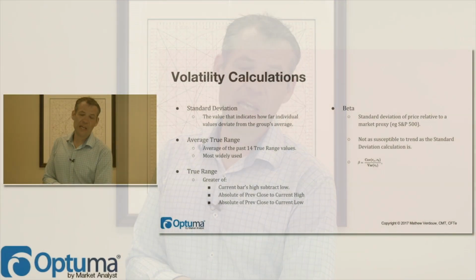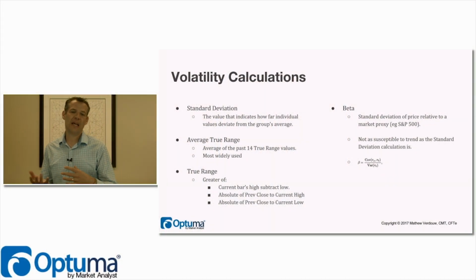Beta is basically looking at standard deviation of price compared to the S&P 500. Or a reference index of some sort. So it basically allows you to define, well, if there's volatility in my security that I'm trading, how is that compared to the volatility in the underlying market? And it lets you see that I've got a stock which has volatility which is way out of proportion with the rest of the market. There's something going on. Or, oh, that's okay, we've got some volatility, but the whole market has that. And so the beta doesn't increase in there.